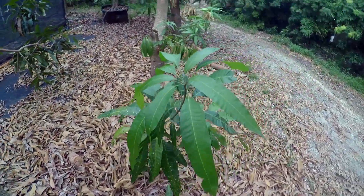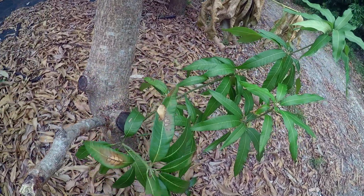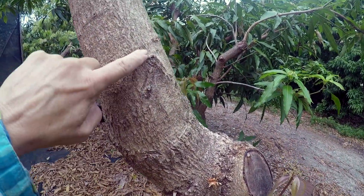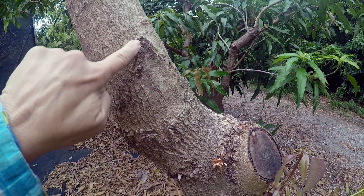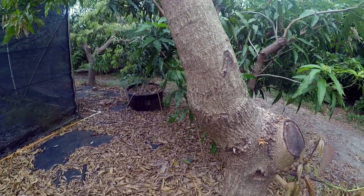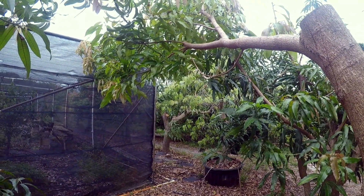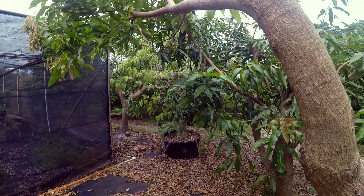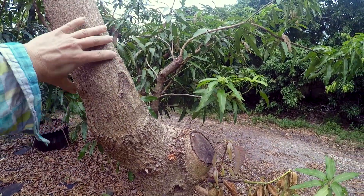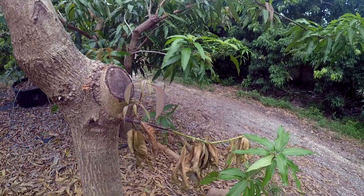There are some seedling trees - I'll probably graft onto them while they're there. These shoots are ready to graft onto down here. We actually grafted right up here on this tree years ago - you can sort of see an inverted V where the old wood was and the new part is here. But that's going places we don't want it to go - right over to the shade house, creating a squirrel highway. Because we have to cut it back anyway, we'll probably cut it right above this old graft, get some advantage from the previous year's graft, and then graft on some other stuff in these areas.